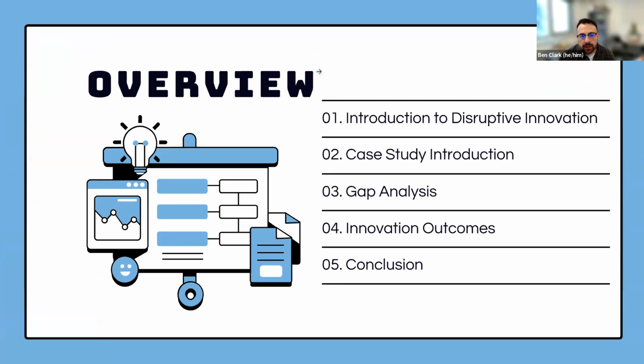So I will be sharing a little bit about what disruptive innovation is, and then I'll introduce an example of disruptive innovation through a case study, talk a little bit about the gap analysis and where this disruptive innovation was able to fit into the larger market, talk about innovation outcomes, and then wrap up with a summary and overview.